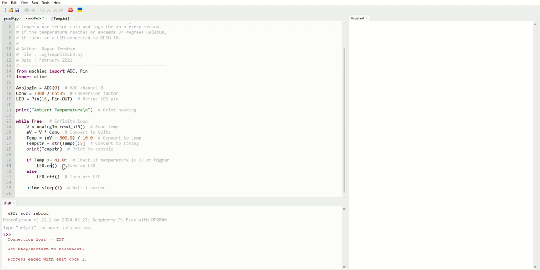So when the fan is working, the temperature inside our house that we made is going to get lower and lower, and when the temperature is lower than 41, the signal that comes from the LED of the Raspberry Pi Pico on that same GPIO is going to be 0.